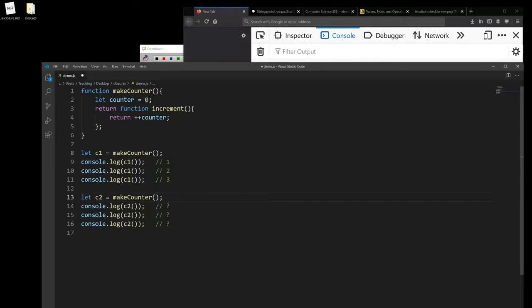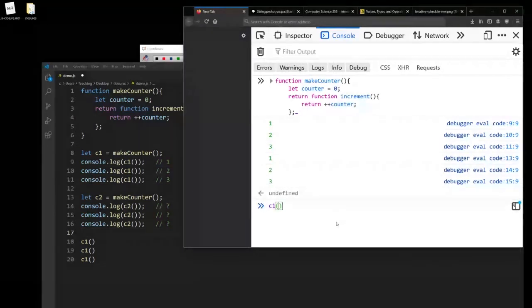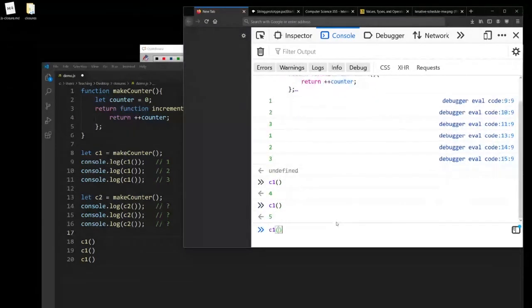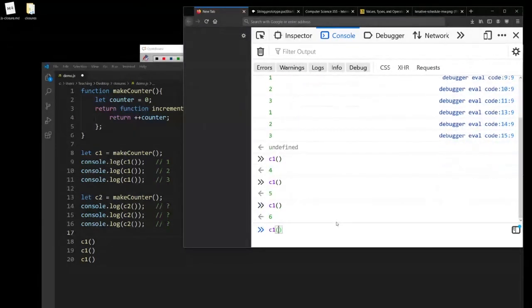Okay, so C1 is independent of C2. If I keep on calling the function C1, this will continue on 4, 5, 6, regardless of what C2 currently is at. So if I go back to here, I call C1, this should be 4, 5, 6, and then if I call C2 again, this will be 4 as well.